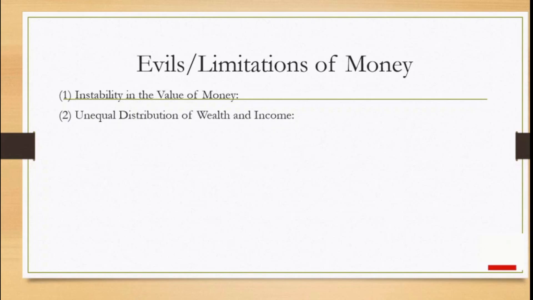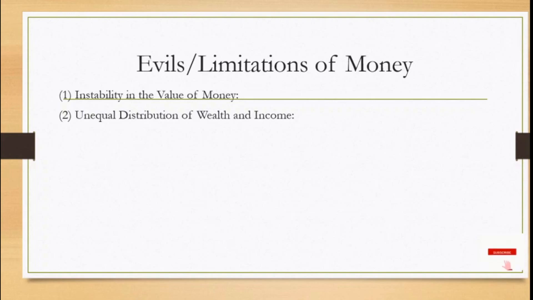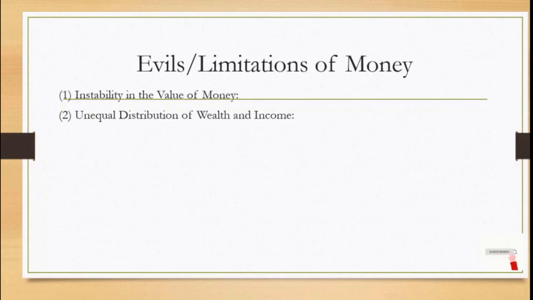Second point: unequal distribution of wealth. The second effect of money is that changes in the value of money lead to unequal distribution of wealth and income. Inflation and deflation, which bring benefit to some and damage to others, lead to redistribution of wealth and income — not only between social and industrial classes, but between different persons in the same class. Such changes in the structure of society widen the differences between the rich and the poor and lead to class conflict. So the rich become more rich and the poor become more poor.